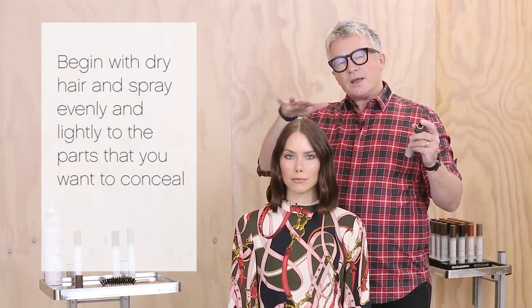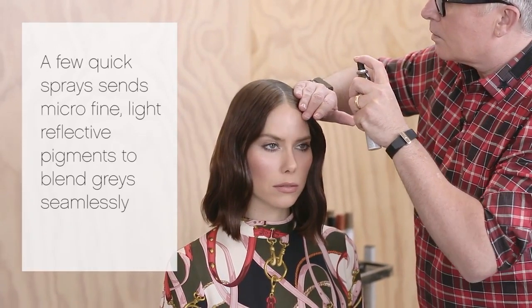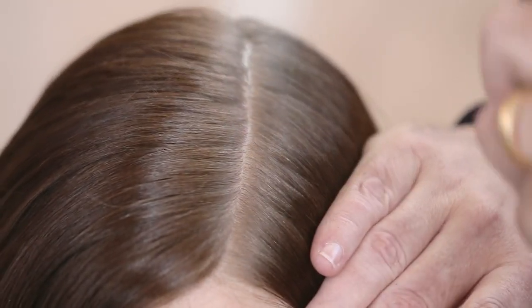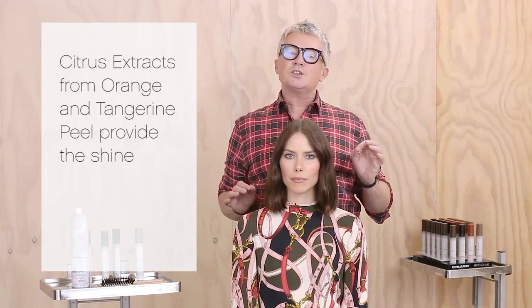Begin with dry hair and spray evenly and lightly to the parts that you want to conceal. A few quick spritzes sends microfine, light reflective pigments to blend those pesky greys seamlessly. Make sure you let the product set before touching. Citrus extracts from orange and tangerine peel provide the shine. So here are the final results of the Retouch Me, an instant blend to conceal new growth.